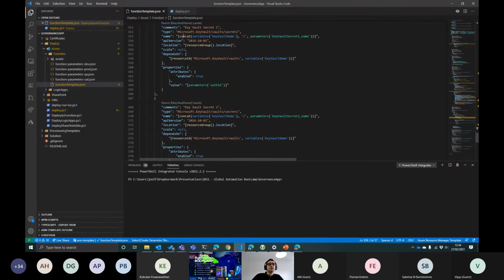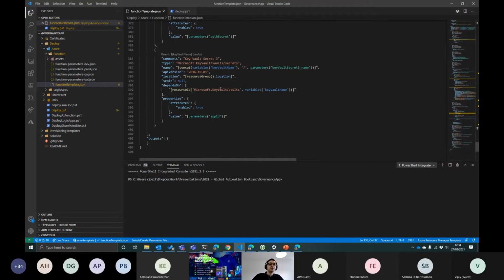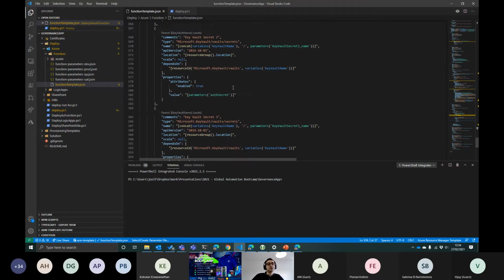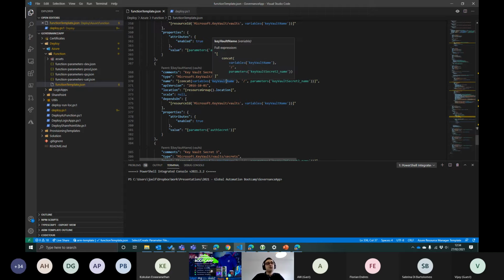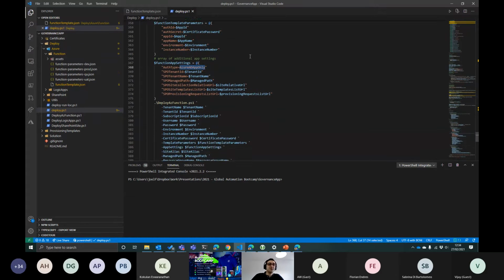On the Key Vault, at the end, we just have the 3 secrets, which we use for authentication. So all this is dynamic. When you run the script, you basically decide what to pass here, or out ID, out secret, because in this case, I'm using certificate, which is the approach I hope to use on most projects by default, unless the client doesn't want it.